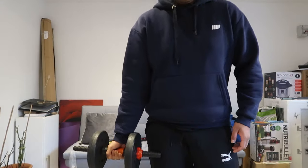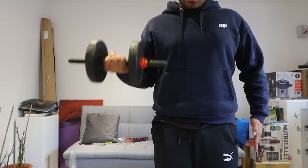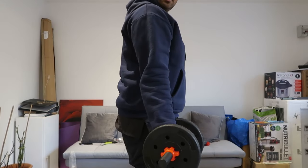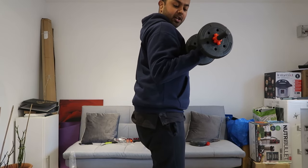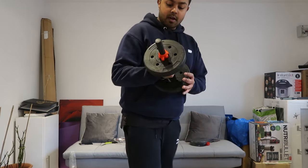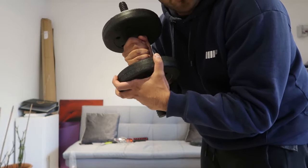So, shoulders back, nice and retracted, chest up, up, squeeze, down, squeeze, down, and it basically mimics a normal dumbbell. From the side, you can see, looks pretty cool. Up, squeeze, big contraction, down, up, and down. Doing that, and obviously when you want to do your peak contraction, you're gonna be gripping onto the middle part quite a lot, and quite firmly.